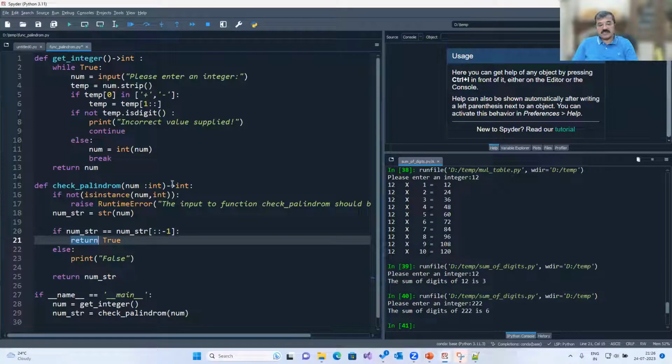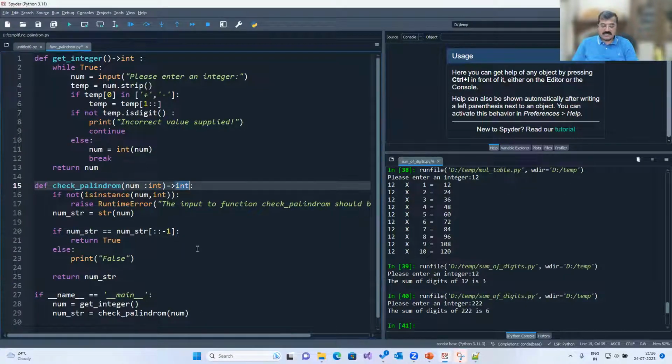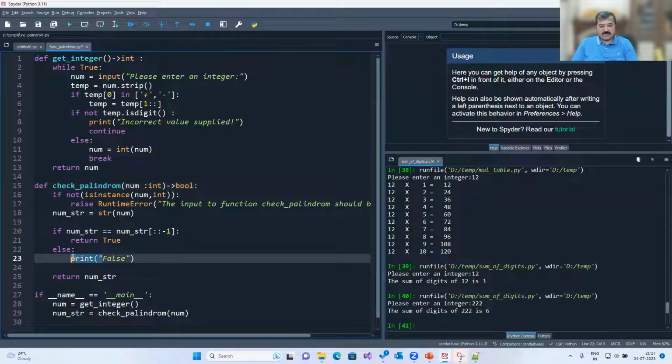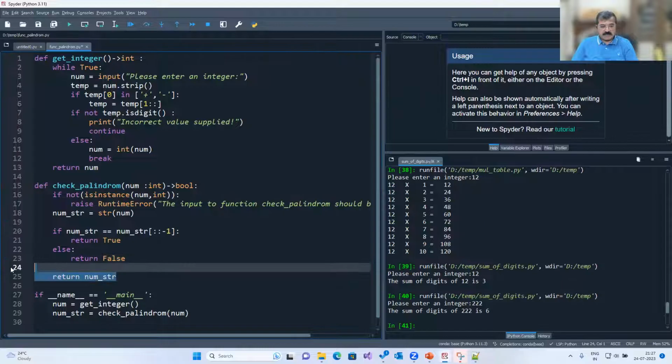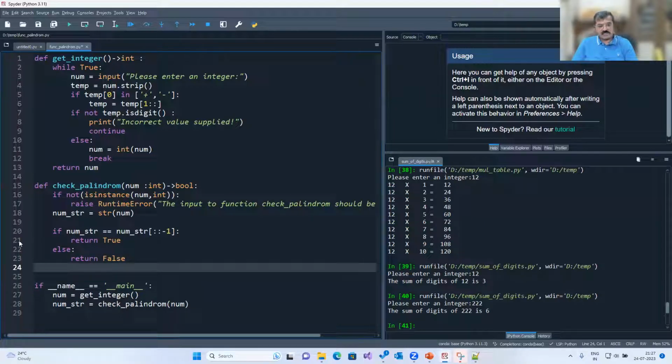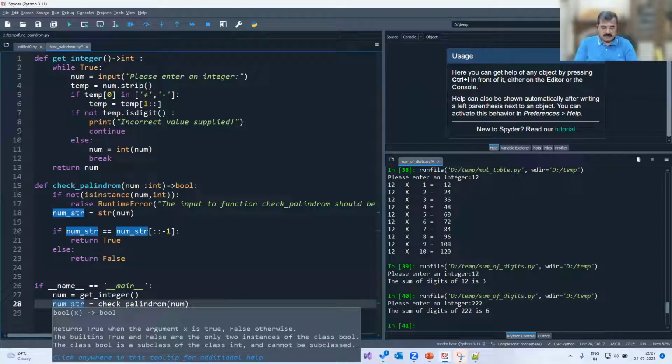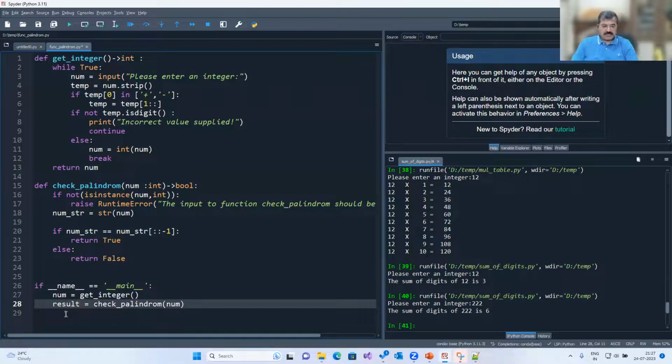The question was that it should return. The return type was not integer. It was supposed to return a Boolean value, either true or false. So you should have returned a Boolean value and not printed anything. You should return true or false, because the question very clearly said you should return a value. Since Rahul has got it right, let's see whether it is right. You are not supposed to return a string, only return true or false. So this returns the result, we could print the result.